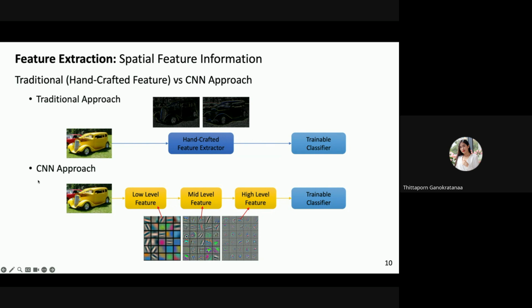Okay, and for the CNN approach, you have the feature extractor, but it extracts the features automatically. So it has low level features, mid level features, and high level features. And then when you get those features, they are fed into the trainable classifier. Okay, so this is the difference between the traditional and the CNN approaches.